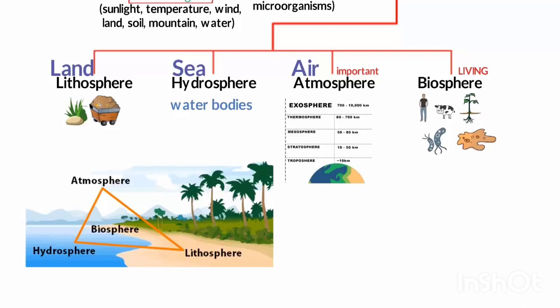So basically what I'm trying to say is that these four domains uniquely interact with each other. They adjust in such a way that it makes life on Earth possible. Or in other words, the survival of any living being on the Earth depends upon the interaction of these four domains. So overall, these three domains, that is the hydrosphere, lithosphere, and atmosphere, form a triangle, and the entire portion of the triangle, the thing in between, is the biosphere. So in a nutshell, all these four domains have to interact and coordinate with each other.